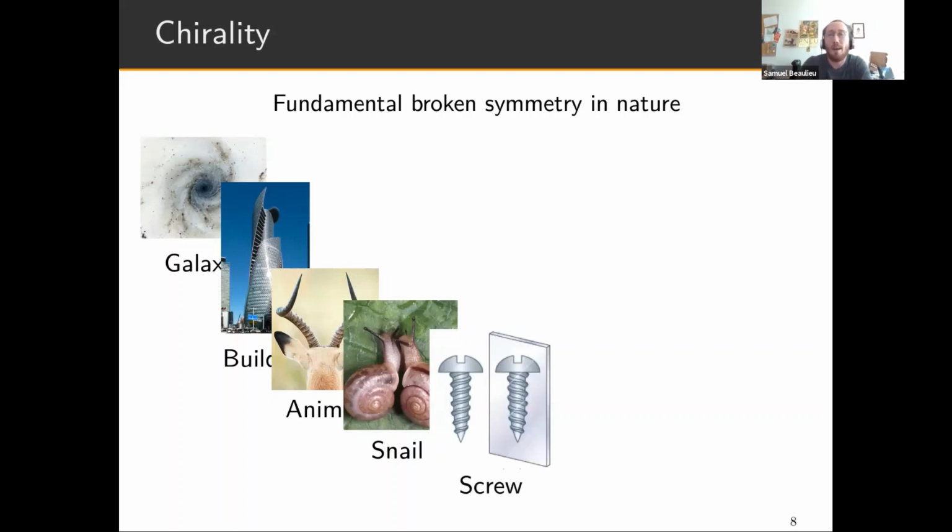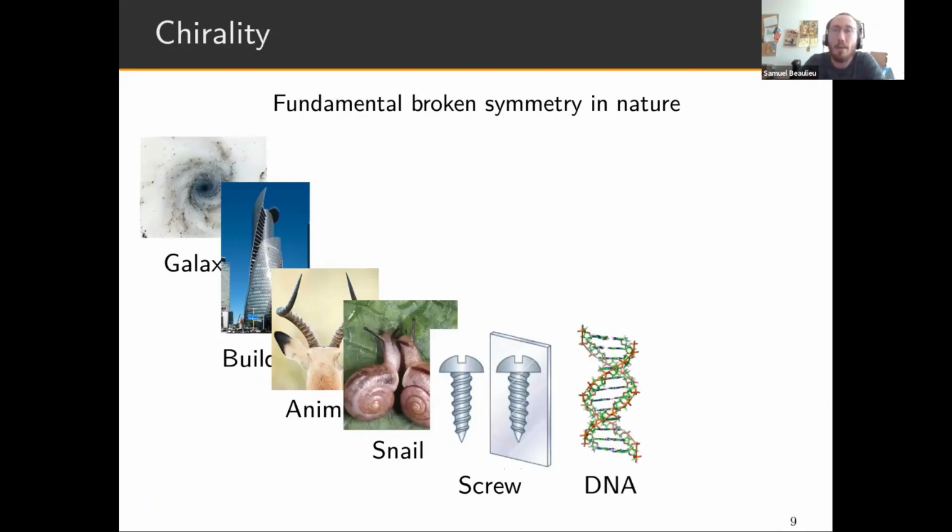And another everyday life object which is chiral is the screw. And the chirality of the thread has a huge impact on our everyday life in an optical lab. For example, if you want to screw a mirror mount with a clamp in the optical table, you need to rotate clockwise. And this is because of the chirality of the screw.